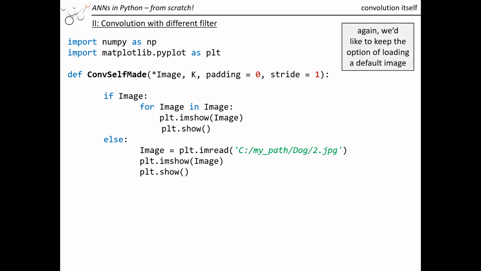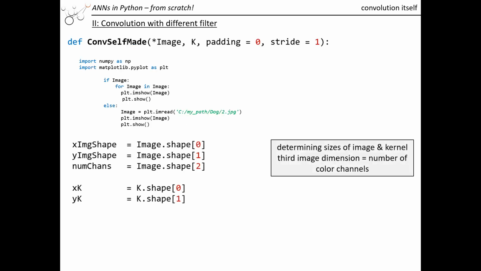And we also want to show the image then. And after this part, we want to add the actual convolution part. So therefore, we need the size of the incoming image and the number of channels. And also we need the size of the kernel because we want to perform convolution. And remember the equation I showed earlier, where we could determine the size of the output image based on the size of the input image and the kernel and the padding and the stride. And that's what we have to do now. And that's why we need all these parameters here.